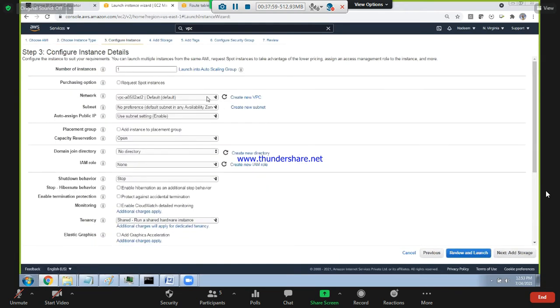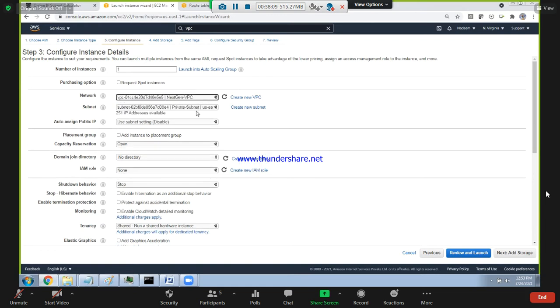If you remember, before that we were using the default, but now we have two VPCs. Under which VPC do you want this instance? Under the next gen VPC. Under it, again two subnets are here, private subnet and public subnet. Which one do you want? Let's create a public subnet instance first.